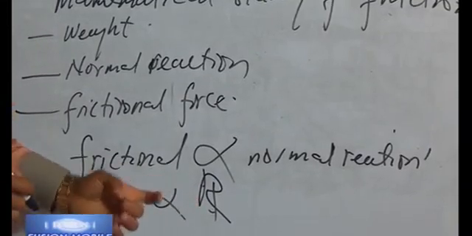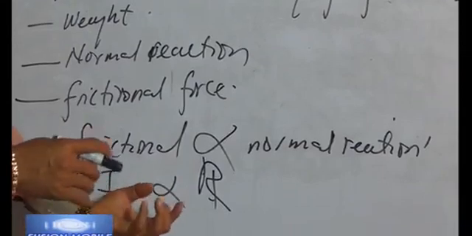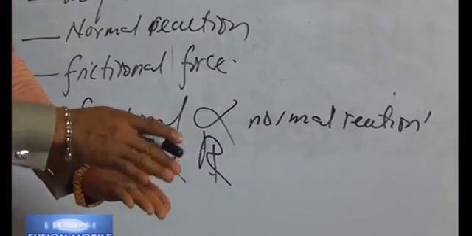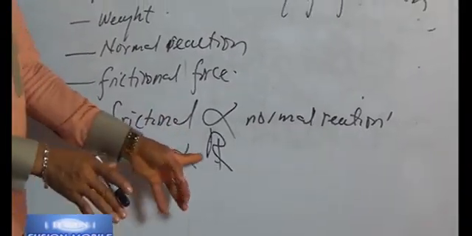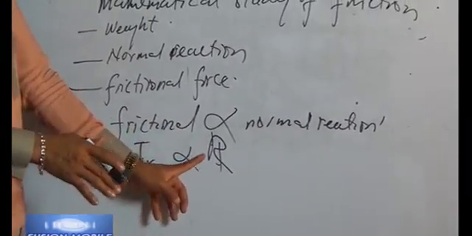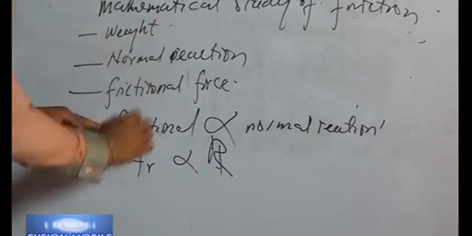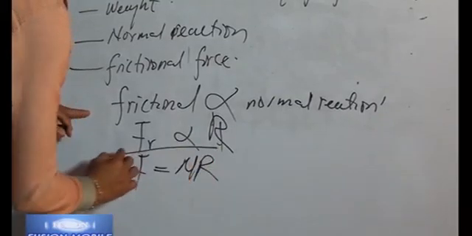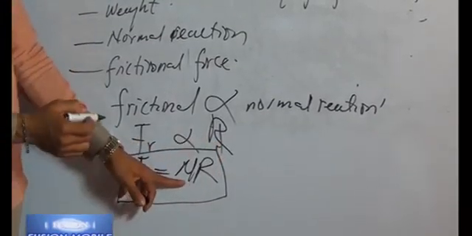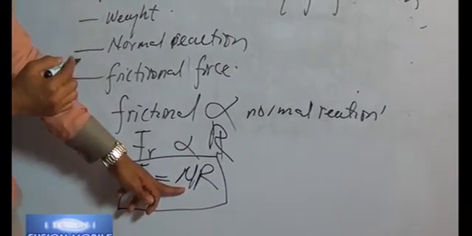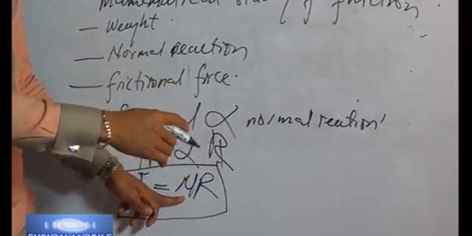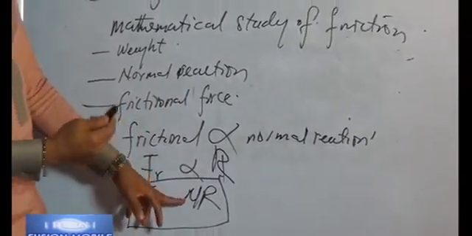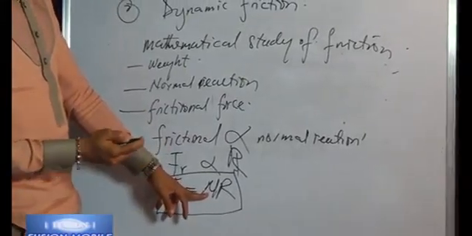must come in. And this constant is just a natural thing taking care of the surface, whether the surface is rough, whether it's smooth, whether it's watery, whether it's oily. It's that constant that will take care of it. And we call it the coefficient of static friction. So we'll say that frictional force, F, is equal to mu R, where mu is the coefficient of static friction, which tells us how the surface in which the friction is occurring is, whether it's smooth, rough, oily, watery, or any other thing.